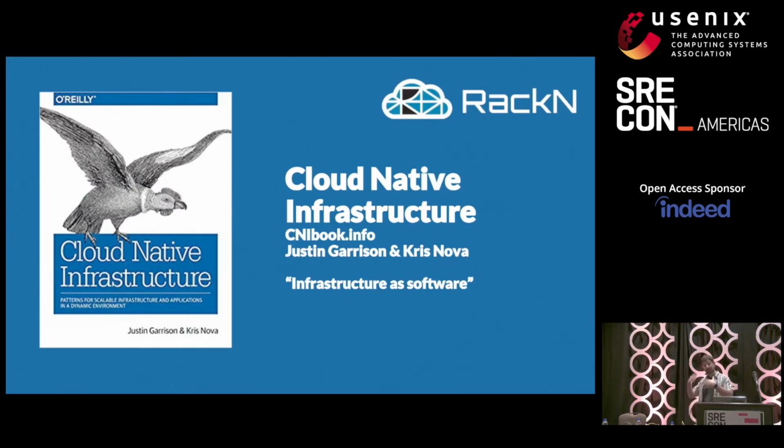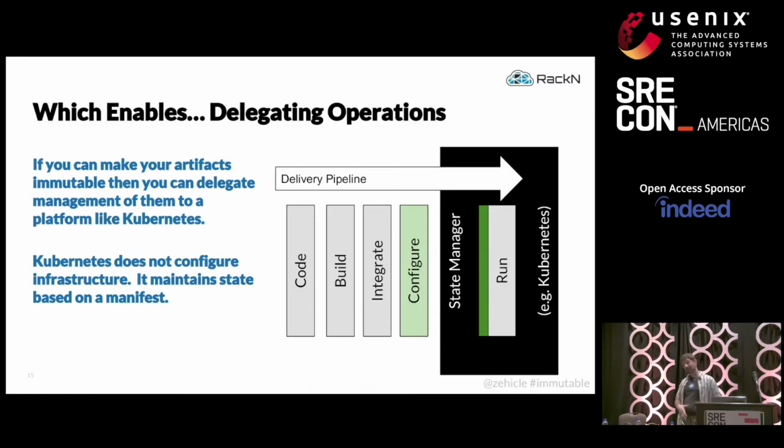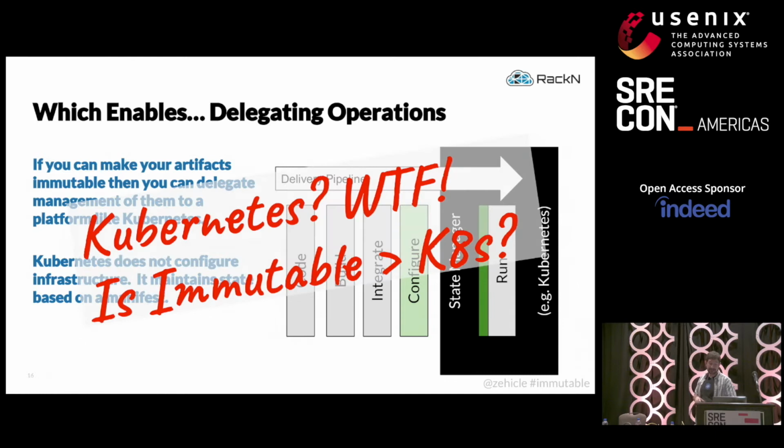Okay. If you really want to go to the next step further, I highly recommend Justin Garrison and Chris Nova wrote a book called Cloud Native Infrastructure. That book takes this concept to another level. That other level says, oh, wait a second, if I have these immutable units, I can then put a state manager around it, and then that will do all this magic for me. And that ends up being a Kubernetes conversation, and this isn't a Kubernetes talk. So I want to get you to the point where we have these immutable artifacts and you understand why they're worth building, and then you can get into making them do more and more dynamic tricks and jumps and things like that.